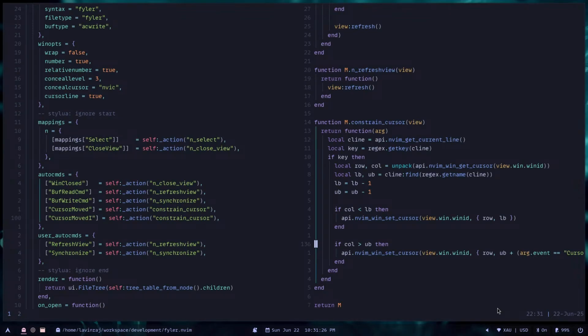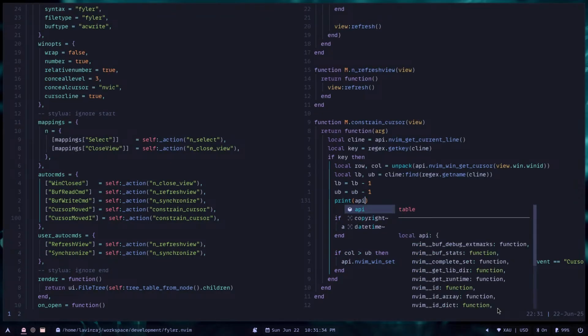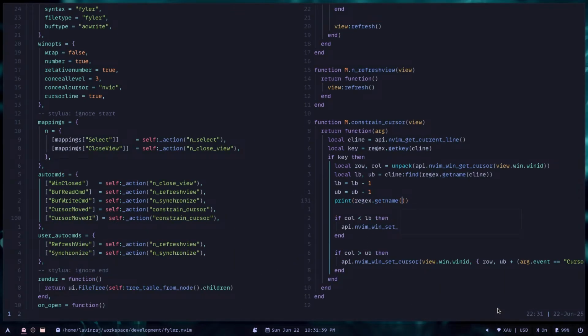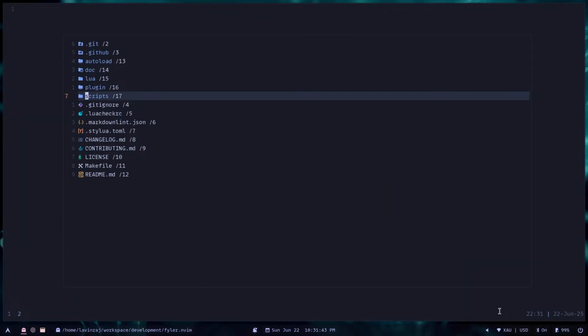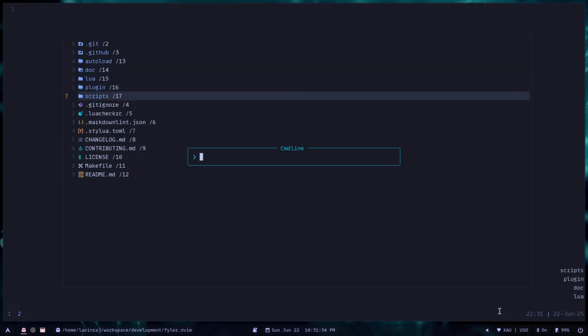I'm just curious, what is the name at that position? API, regex get name, the line. Let's see. Set the conceal level and clear the messages. I want to see this thing.